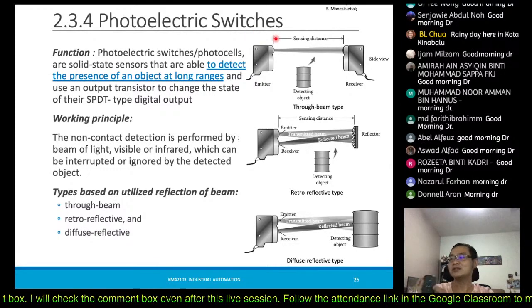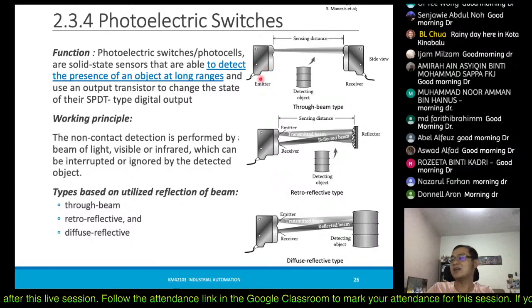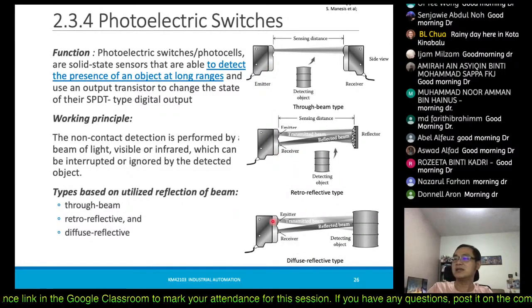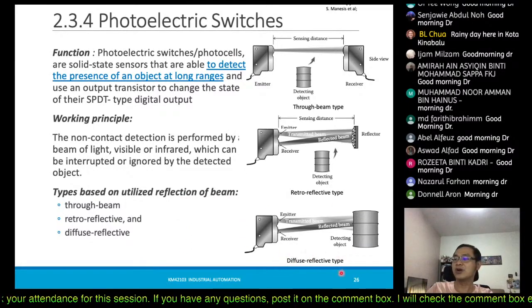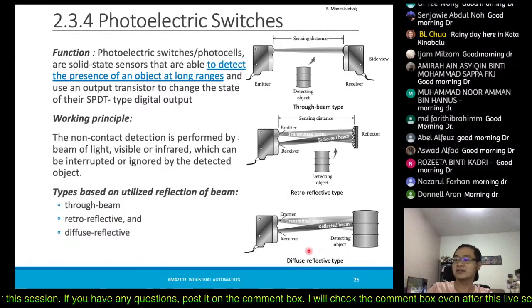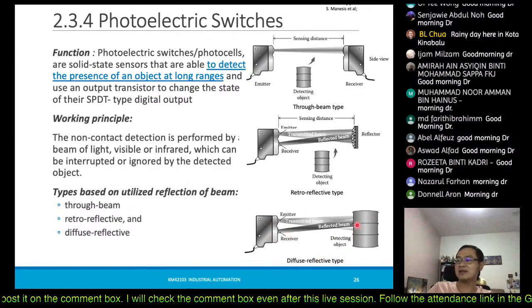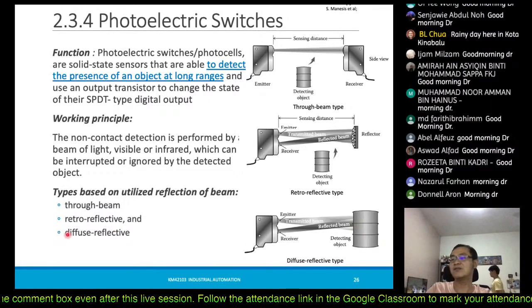So this mouse actually has this kind of switching, which we call the diffuse reflective type. It detects the object directly and depends on the object to reflect the light back, right? So this is a diffuse type.